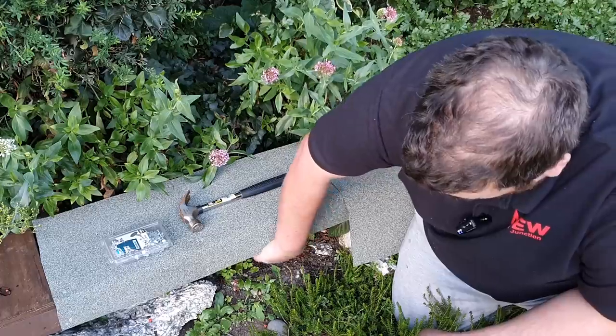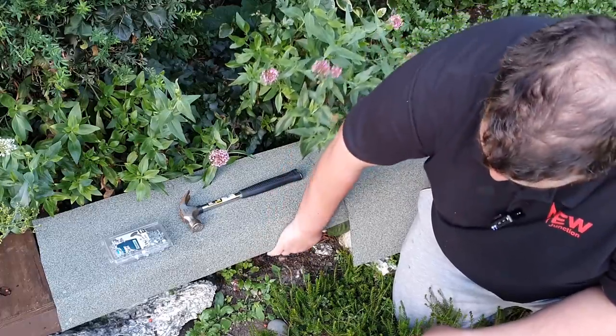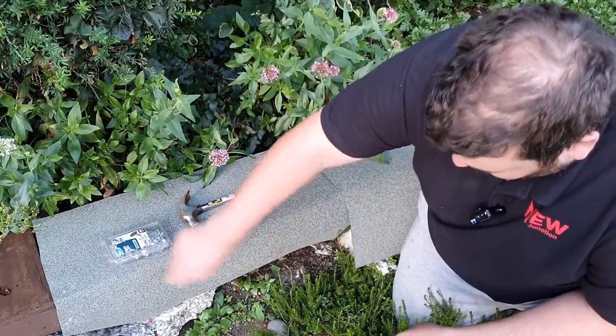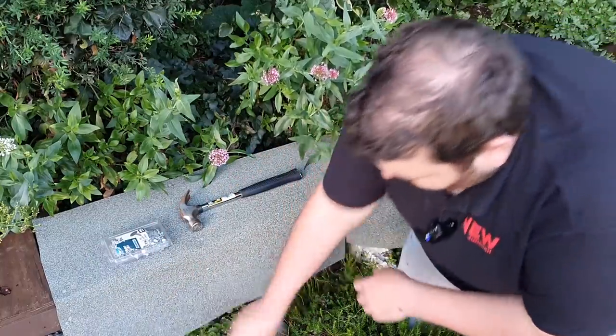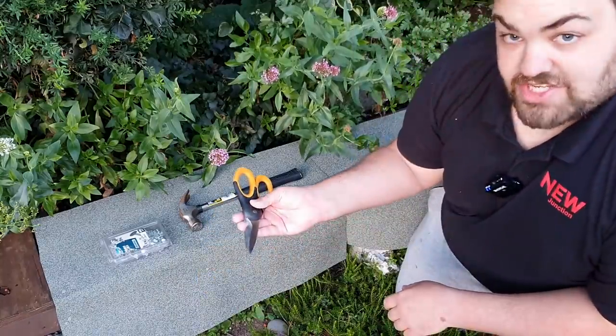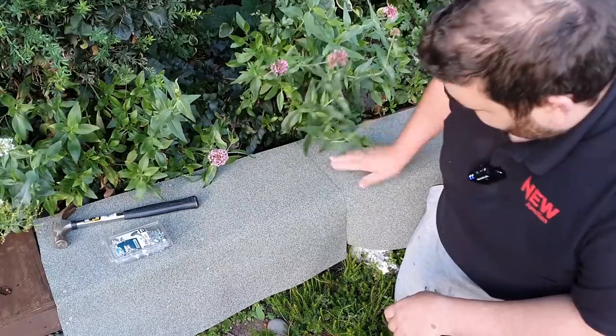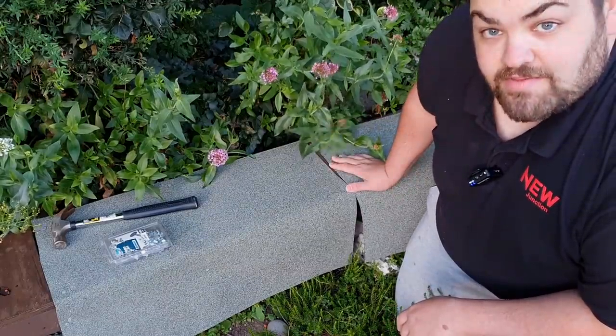What you can do is you can either fold that around, which can look a bit messy, but what I do is I like to fold it around tightly to create a line, and then I peel it back round, and then using some scissors, I'll just cut off the end. So, I'm going to lay this piece now to hopefully demonstrate.